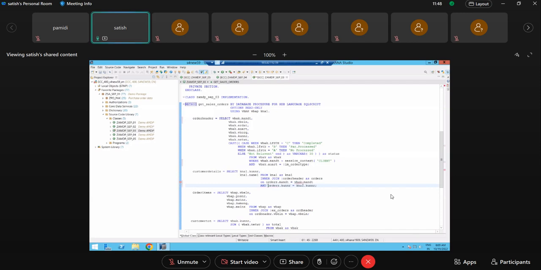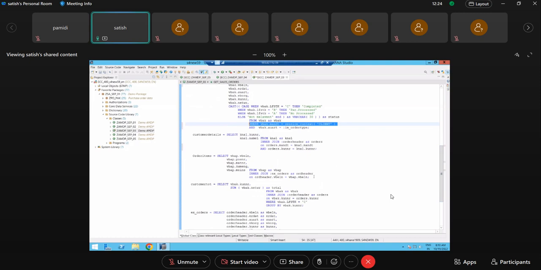Now what happens here? No need to specify against the session client, guys, because you filtered based on the session client. You're getting only data related to that client, and you are getting MANDT as part of the fields. At the time of the join you joined with MANDT also, so it doesn't matter to specify this again. In whichever pattern you write, that's your wish. To show you multiple ways, I'm writing it this way and that way. That's your wish how you want to write.